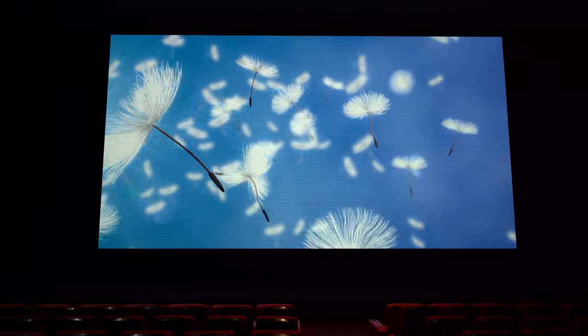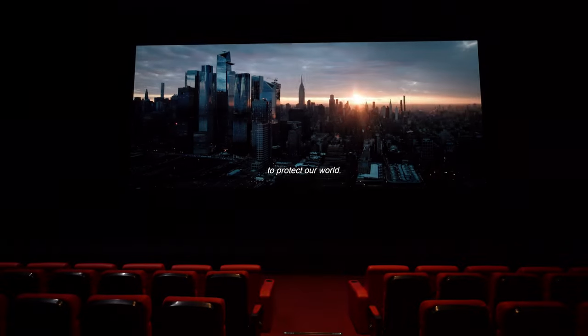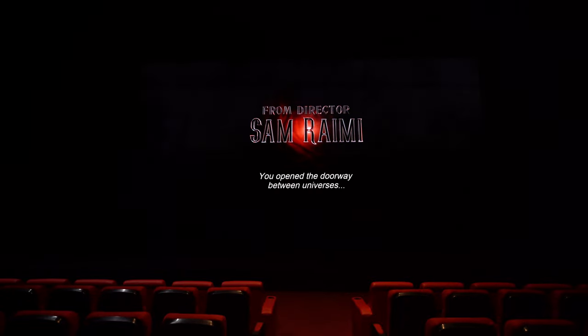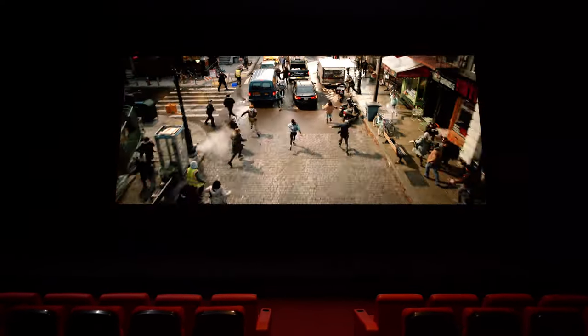The other unique thing is it's not projector based. There is no movie projector at the back of the theater that needs to project onto the screen. Instead, there is a Samsung Onyx LED display, which is much bigger and much more advanced. The easy way to describe it is a high-end flagship 4K HDR display.